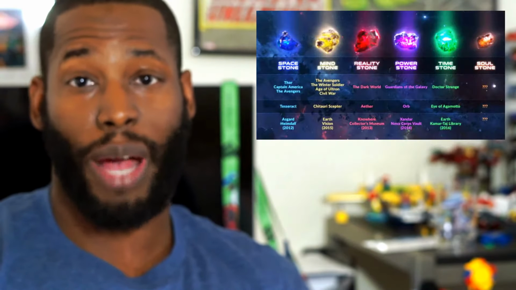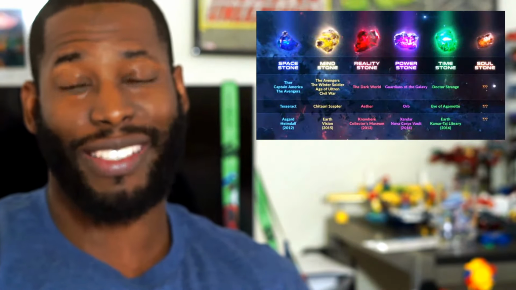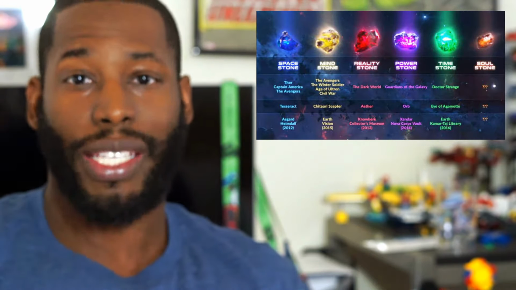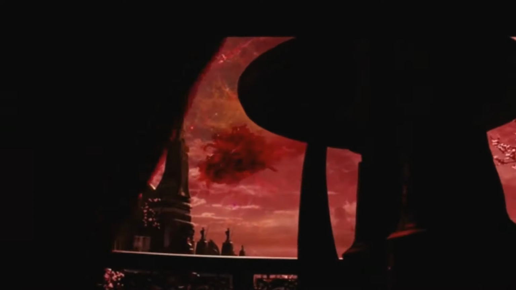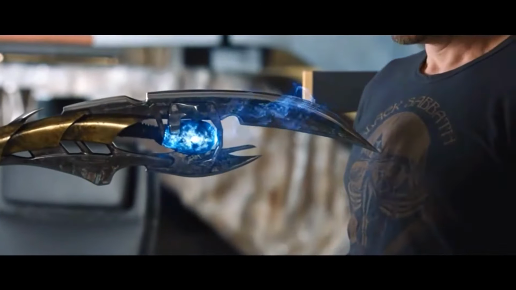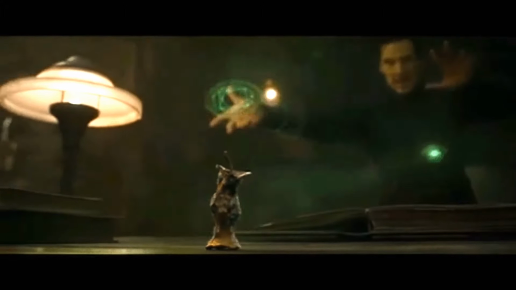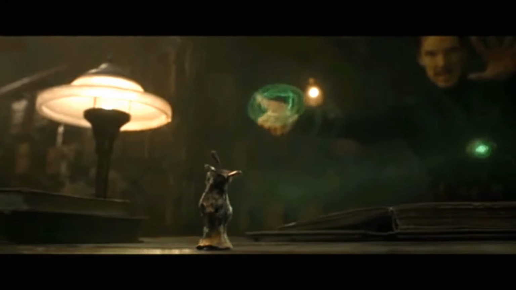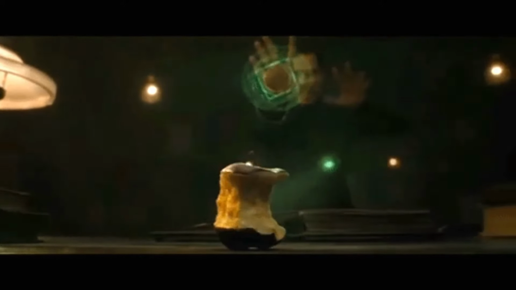We don't see how the Soul Stone is being used because we don't see the Soul Stone. So we're going to be getting into that hopefully when this movie drops. But I hope you guys were able to understand exactly how each Infinity Stone is actually being used. The Space Stone was able to open up portals in space. The Aether was able to change the fabric of reality. The Orb was able to enhance the power of whoever wields it, or destroy whoever touches it who doesn't have the power. The Mind Stone was able to control the minds of those who interacted with it. And also the Time Stone was able to change time. I didn't mention that, but the Time Stone actually reverses time.